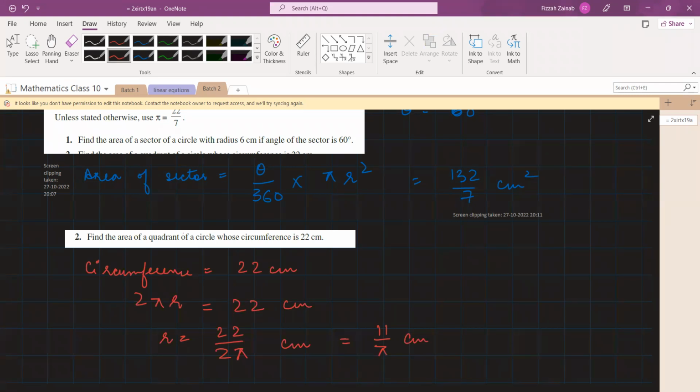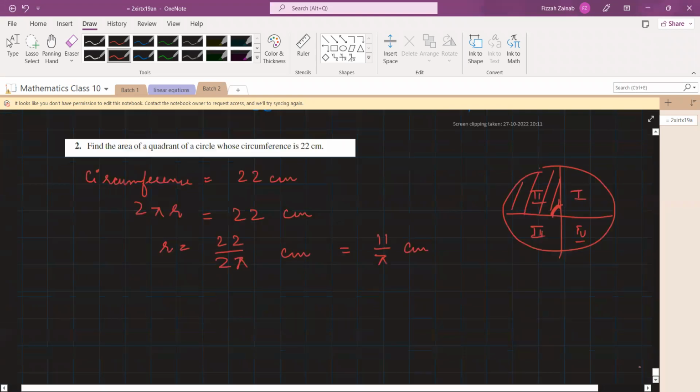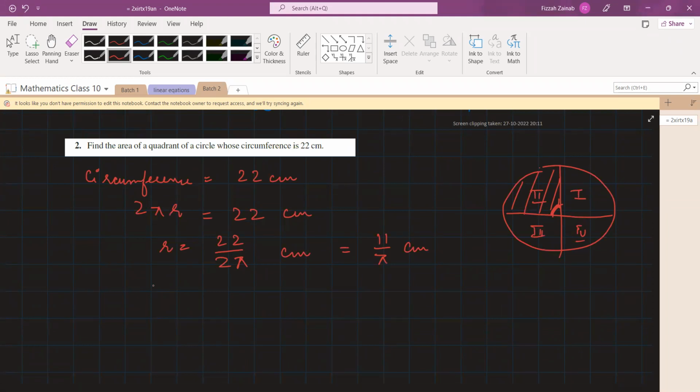So leave it in pi. Now you have to find the area of the quadrant. So quadrant you already know, right? If you divide the circle into 4 equal parts, these are called quadrants. That means 1/4 of a circle. You already know from trigonometry, this is first quadrant, second quadrant, third quadrant, fourth quadrant. Clear? So one of the quadrant areas you have to find. How much is theta? How much is the sector angle here? Come on, what will be the theta here? Ma'am, 25?